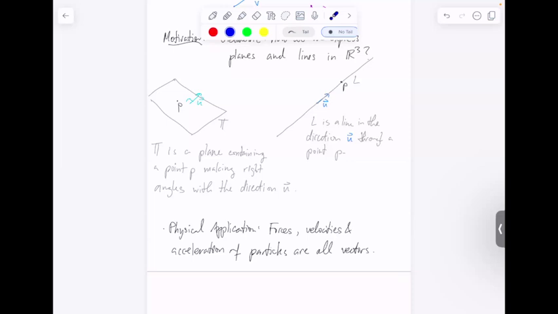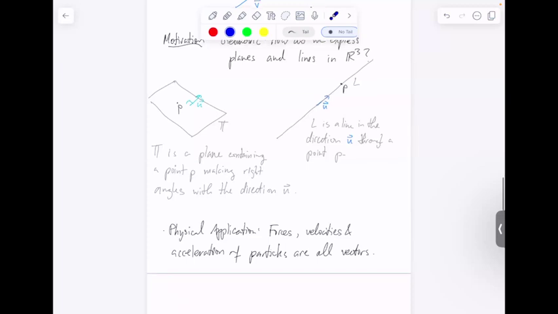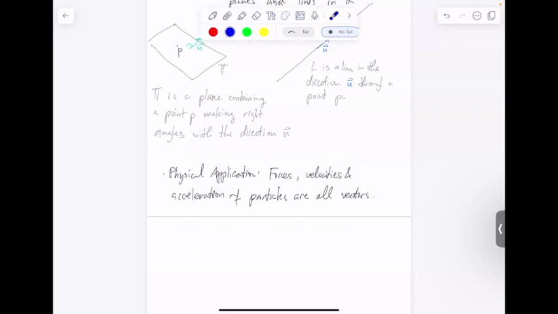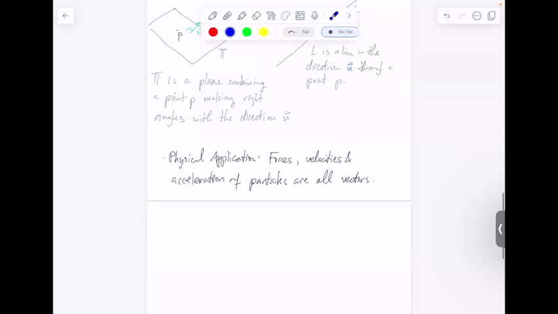Now, in previous calculus classes, we've restricted ourselves to one dimension. If you have a force in one dimension, you could really just describe it by being positive or negative. But as soon as you go up to two or more dimensions, you have to find another way of describing which direction forces are. A force has a magnitude, but it also points in certain directions. So hopefully these are good motivations for why vectors are important.